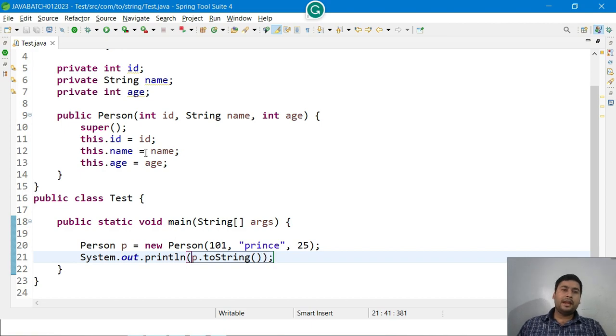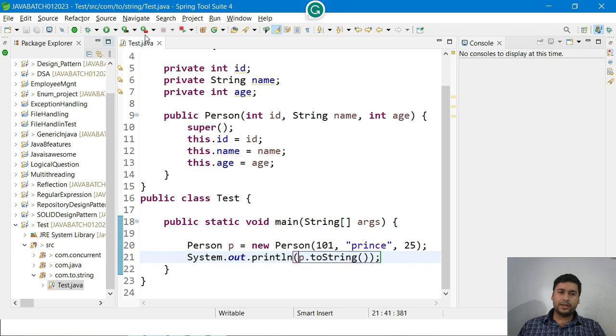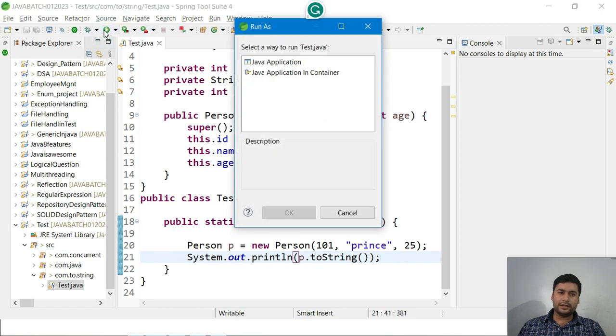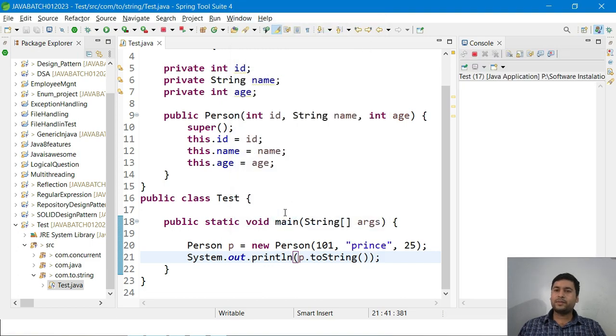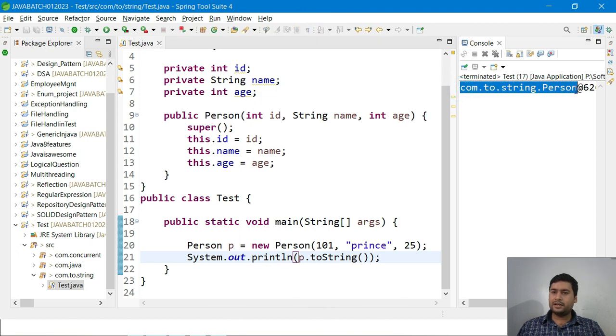Once I run this, you can see the output. Let me minimize it and run it as a Java application. Once I run, you can see this is the hash code with the class name. It gives first the package name, then the class name, and then the hash code, correct. This is the hash code it has printed.